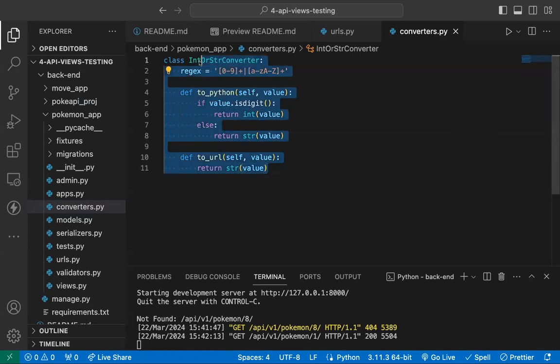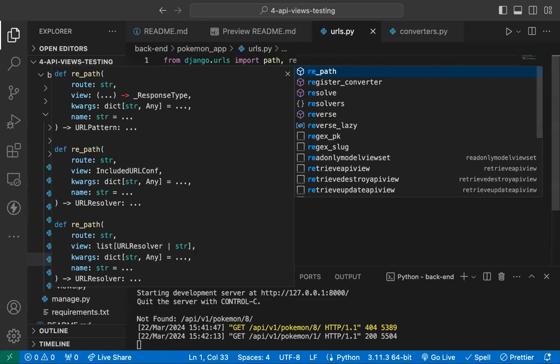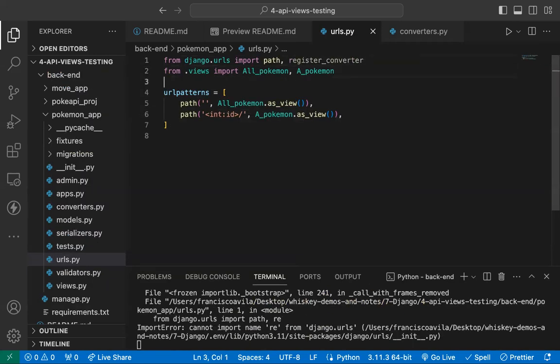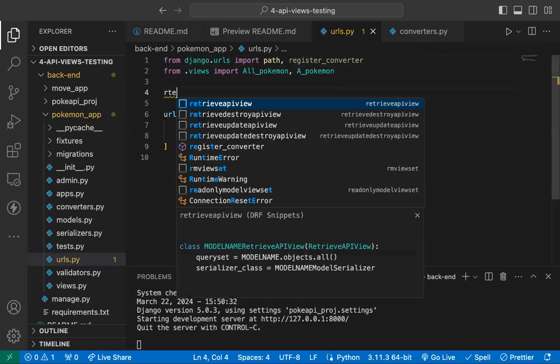Well, I've made this converter. So how do I use it within my URL patterns? Well, in order to use it within my URL patterns, I have to register this converter. So from django.urls, we imported path, and we can import the converter registry. So I'm going to say, I want you to register the following converter.